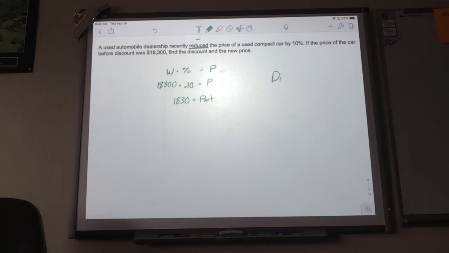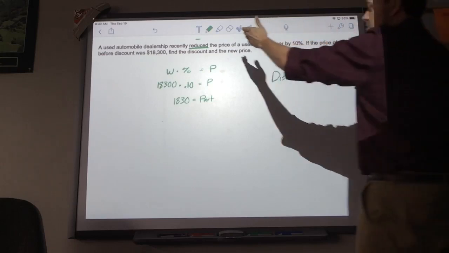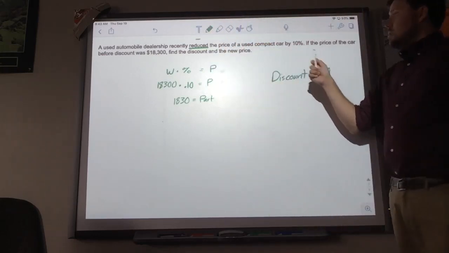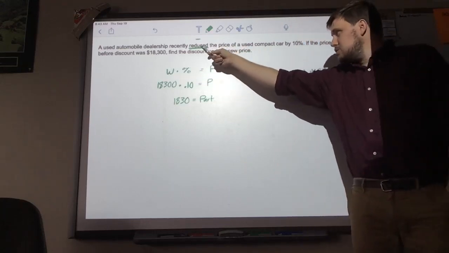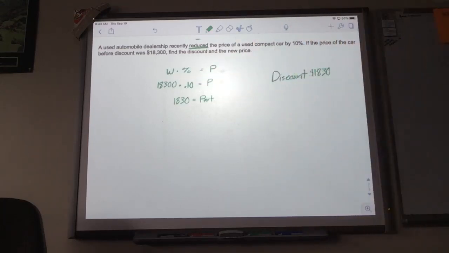So that is the discount. So over here, there's going to be 2 boxes you'll fill in. But that is the discount that we took off. What does discount mean? Reduced, right? So and we also talked about reduced means minus. So that original price was reduced by this much. So to figure out our new price, we're going to take our original amount and we're going to subtract our discount. What does that get us for the new price?